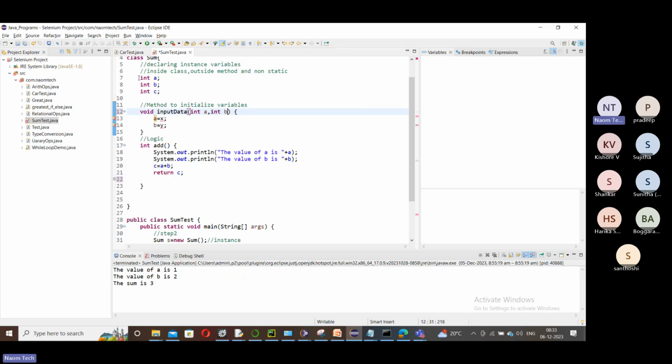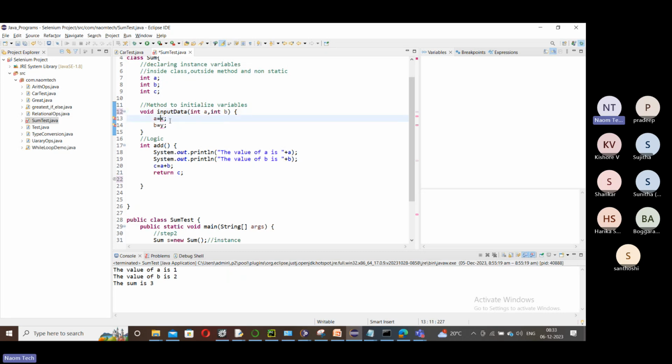And your instance variables also will be the same. Both names of instance variables and local variables are the same. This is how you should write standard code. Then you might ask me a question: how do I know which is local and which is instance? There is a confusion, right? If you are a new learner, you have this doubt now.